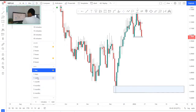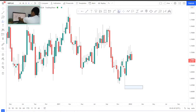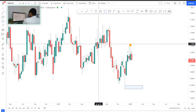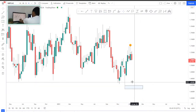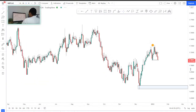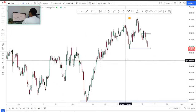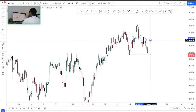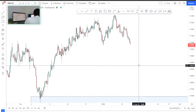So not too fast with that. Like I said, if I go to the weekly time frame, we've had a very, very aggressive sell-off here, and I'm expecting this area to be our next lower high for another sell-off to the downside. You can see all those wicks coming into this area. So for me, pound CAD is going to come right back down to 1.67. There's still a long way to go for this one. We'll see how pound CAD plays out for the rest of the day, see if we can get some retracement and get back into some sells. Either way, I think it's coming.